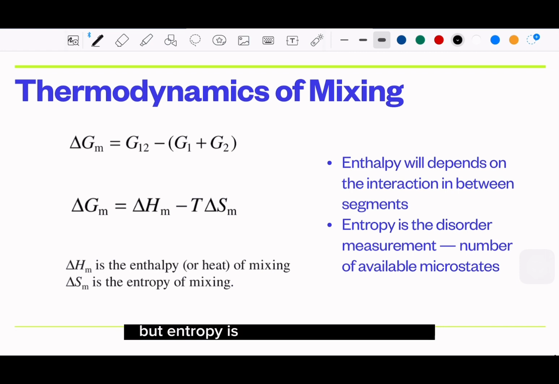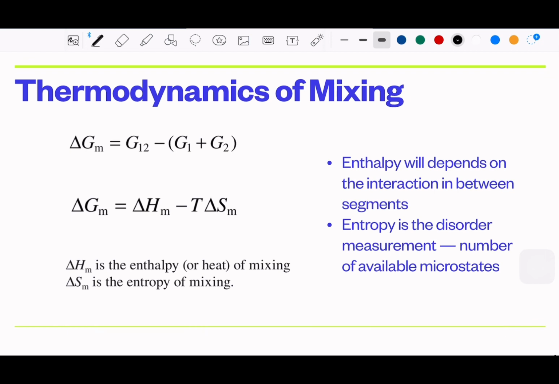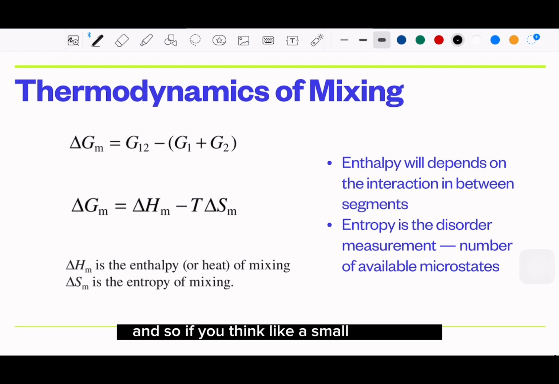But entropy is how we see the disorder. We say it is a disorder measurement, or the more chaos, the higher the entropy. Or in our way of seeing, if we look more into micromolecules, or in a really small world, this is how many paths it can move. If you think of small molecules, like solids, let me just explain quickly.